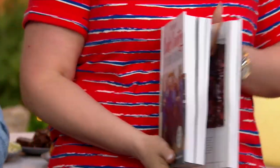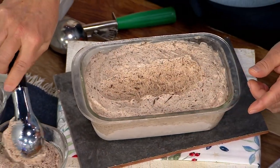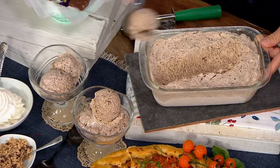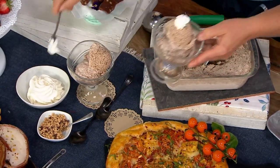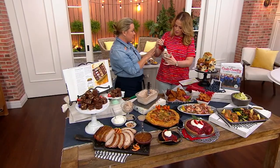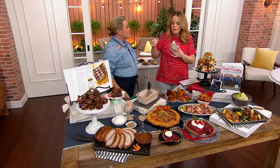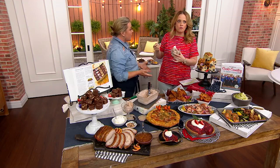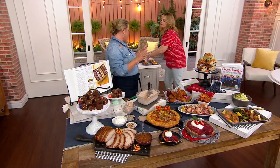I'm going to start you off with some ice cream, because why not? This is called no-churn ice cream. You make this in a blender. The trick is heavy cream, a little bit of sugar, a little bit of regular corn syrup, and then you can flavor it however you want. This is chocolate — you can make salted caramel, strawberry, mint chip. You make it in your blender, put it in a loaf pan, put it in the freezer, and it's homemade ice cream made with ingredients you bought yourself. There's little chocolate crunchies in there. It's so much fun to make your own ice cream.